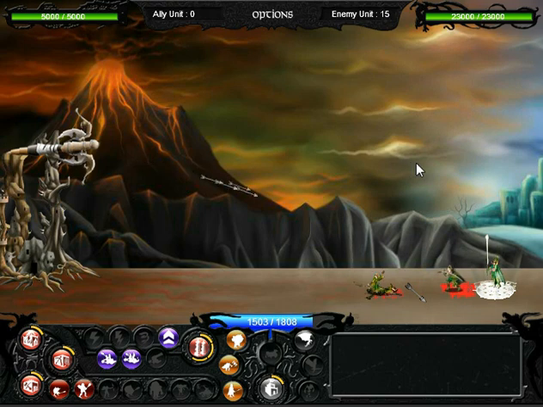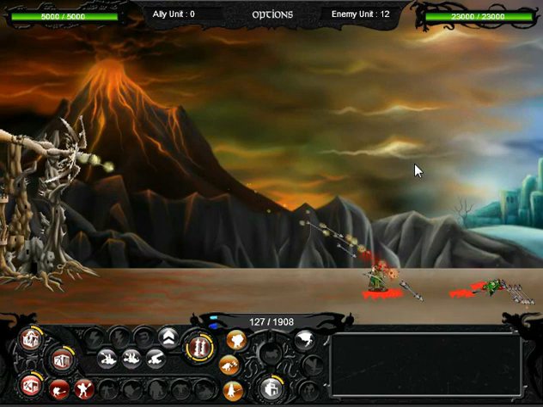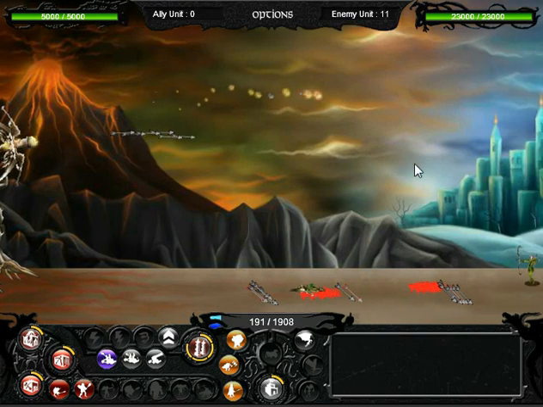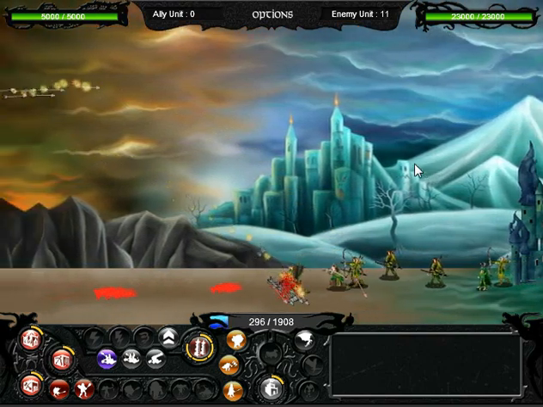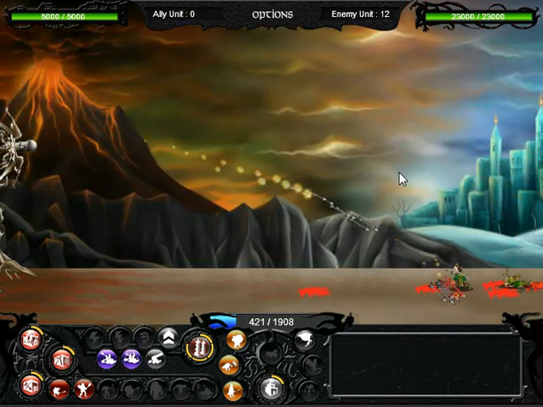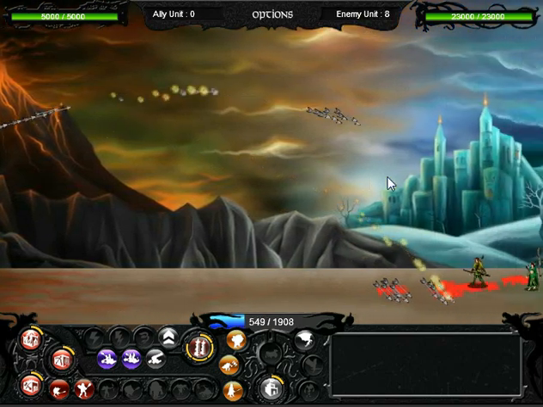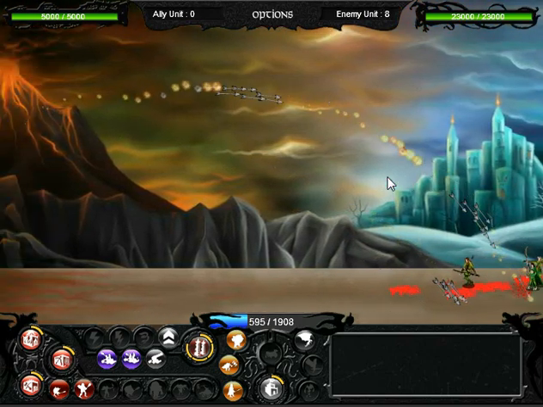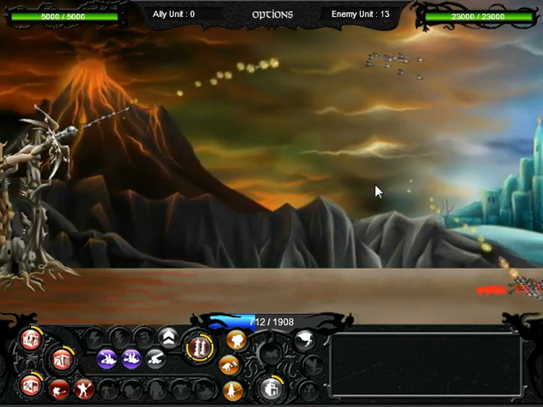So, I just upgraded my arrow tower. Now we can shoot elemental arrows. Woohoo! Okay. Yeah. In a little while, we'll be able to shoot 2 at one time, which is pretty awesomeness. I think it's pretty awesome.